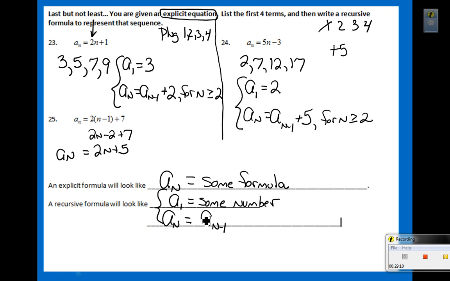You'll just have to tell the people what to do. Are we adding something, multiplying something? So I could have some other stuff. And then remember, it always looks like that. So that's the lesson that you missed the other day. Not a hard lesson, just some notation. So good luck on your assignment.